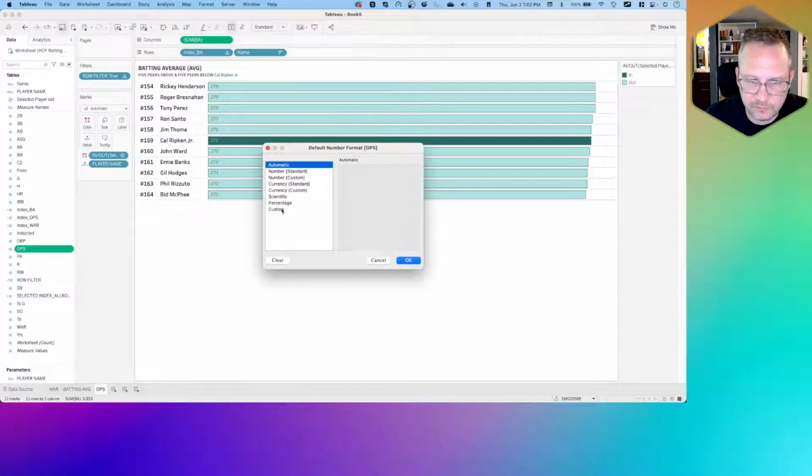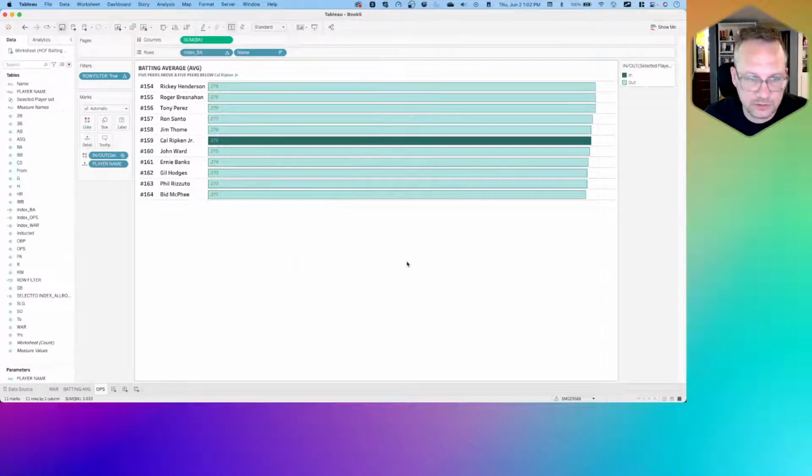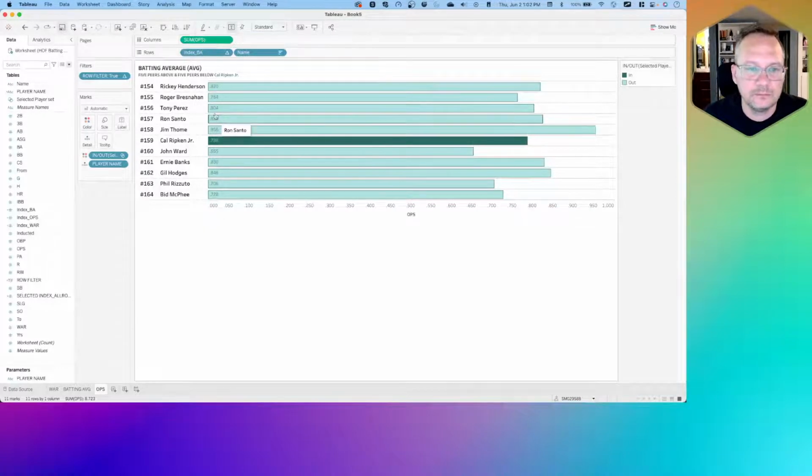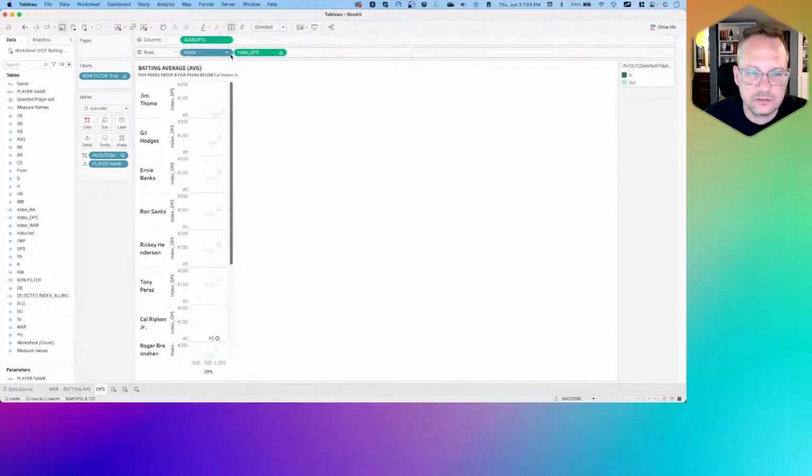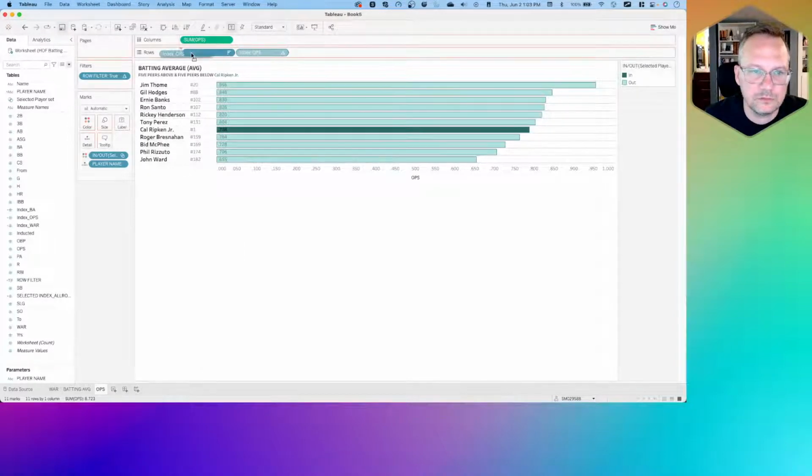Default number format, go straight to custom, copy that in. So now, and then come in here and do sum of OPS, which is that. And now we will replace this, make that discrete, make that over here.